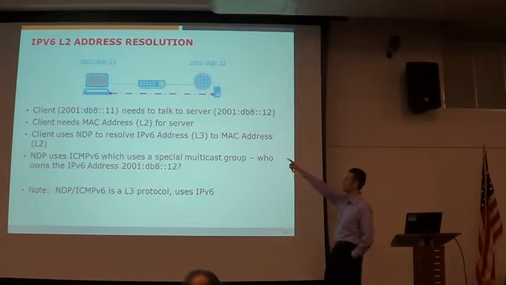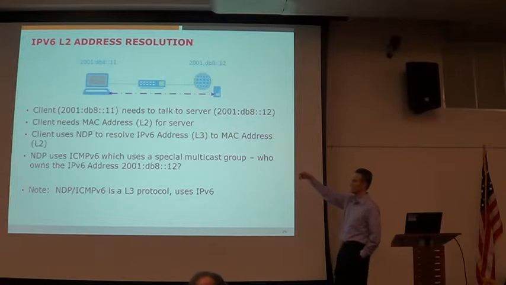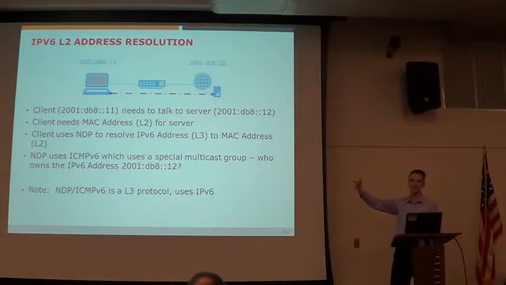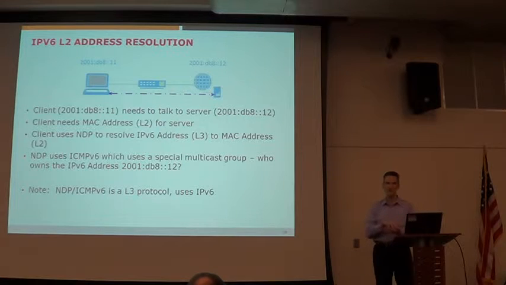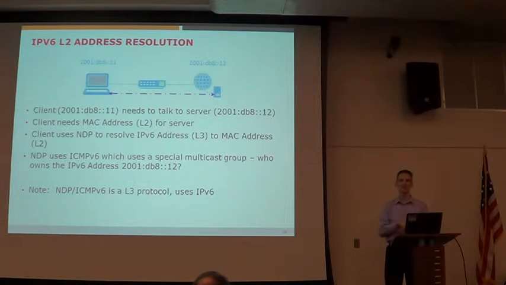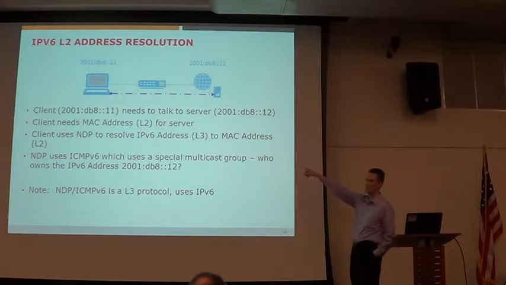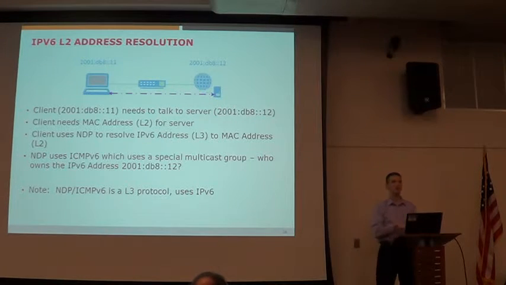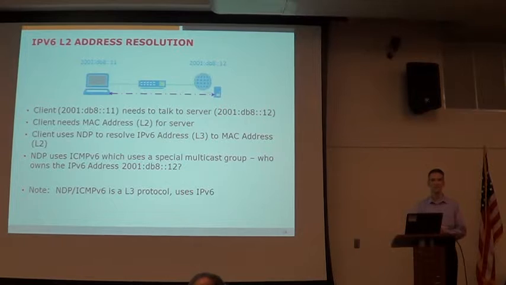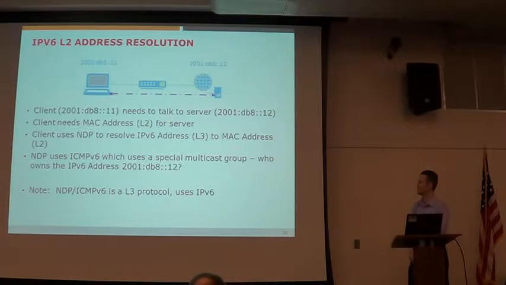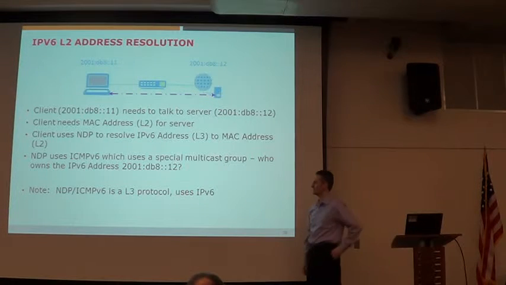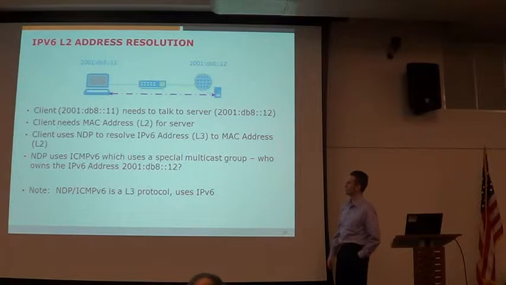If I look at that same story with IPv6, it's similar except we use NDP, Neighbor Discovery Protocol. This actually sits inside of ICMPv6. So quite a bit different, right? NDP runs on top of ICMPv6, which runs on IPv6. In other words, my address resolution runs over IP in IPv6. So that's a big change. That has a lot of interesting ramifications from the security side too.